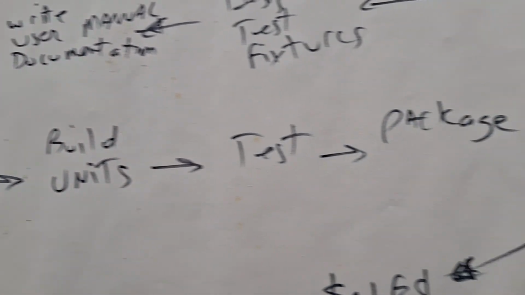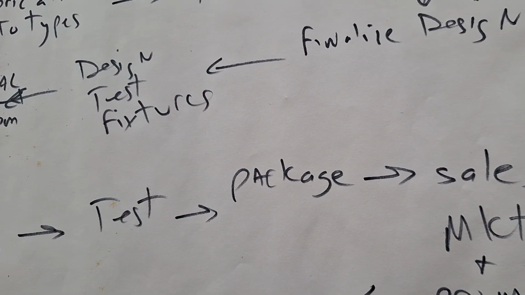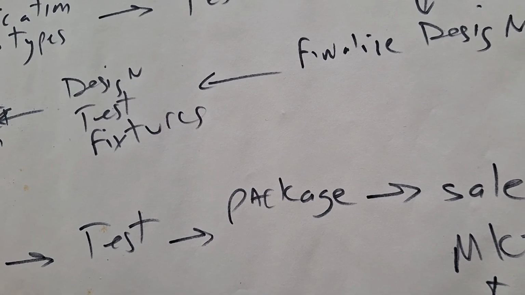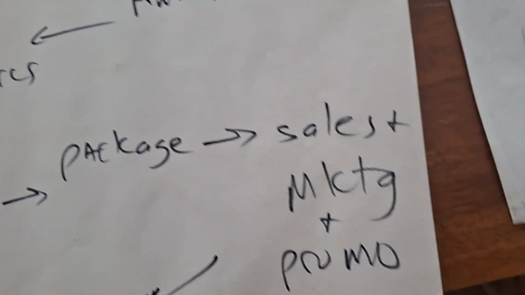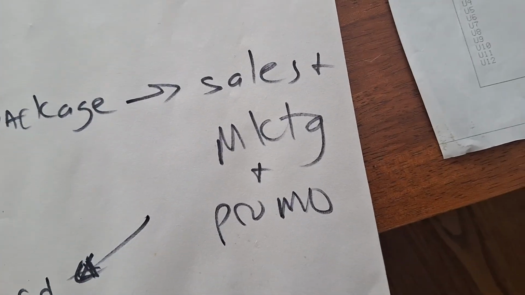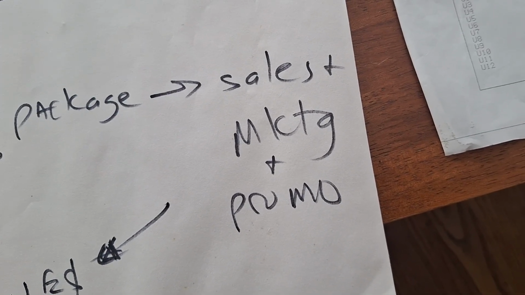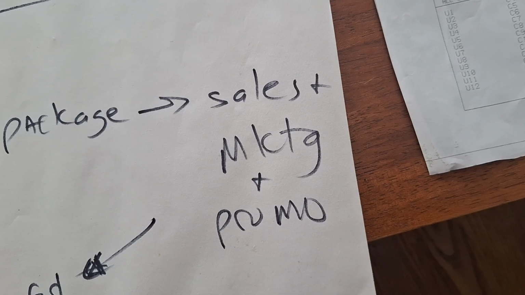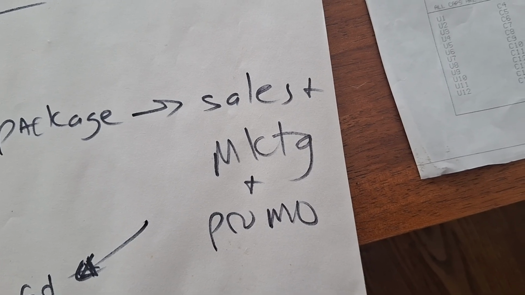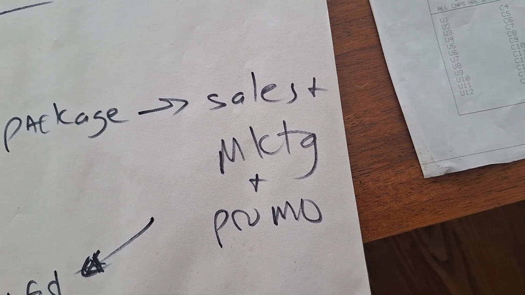You build the units, you test them, you package them for shipping. Hopefully you get some sales and marketing. This is something I'm going to mention. This you can do nowadays. You can do videos on YouTube. I'm doing that myself, and you can really advertise basically just for free on YouTube.